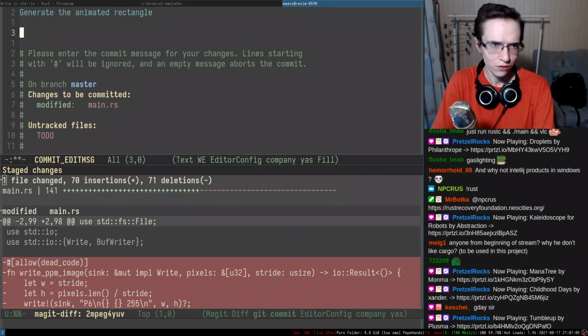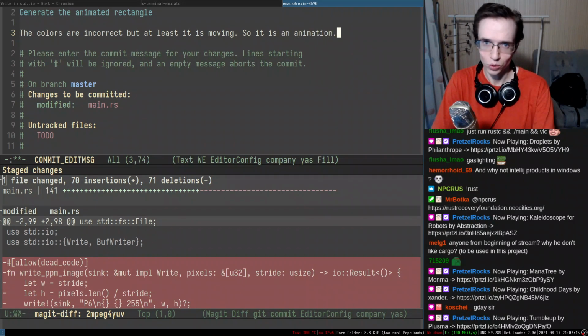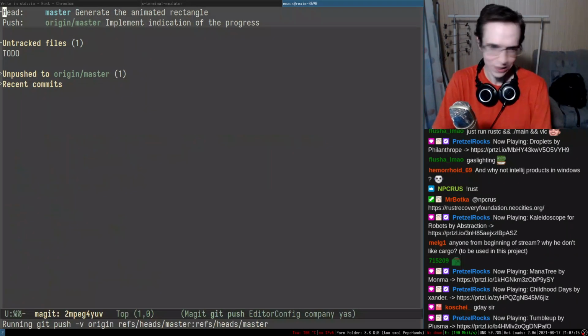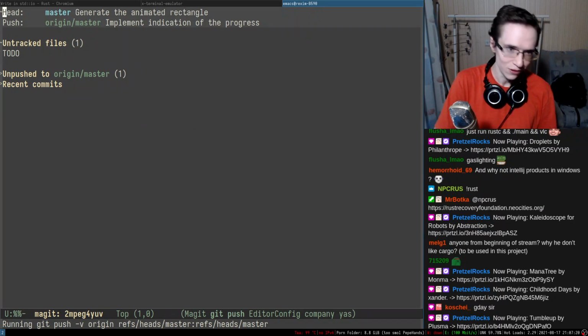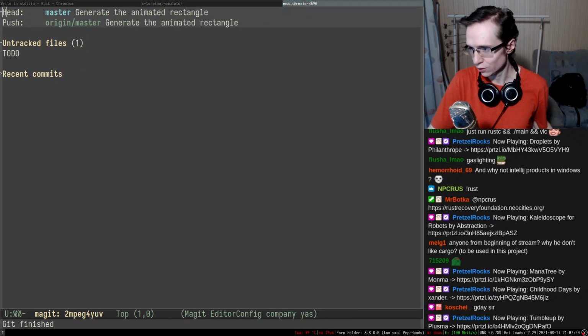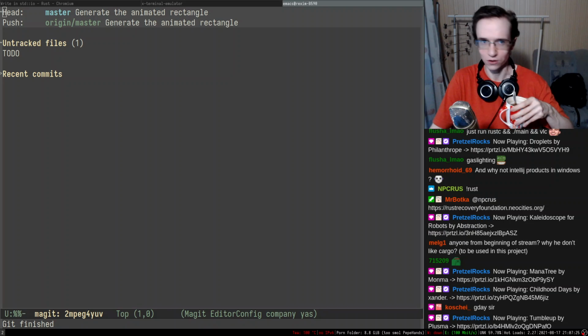The colors are incorrect, but at least it is moving, so it is an animation, which is kind of cool. So we're getting closer to having something actually interesting.